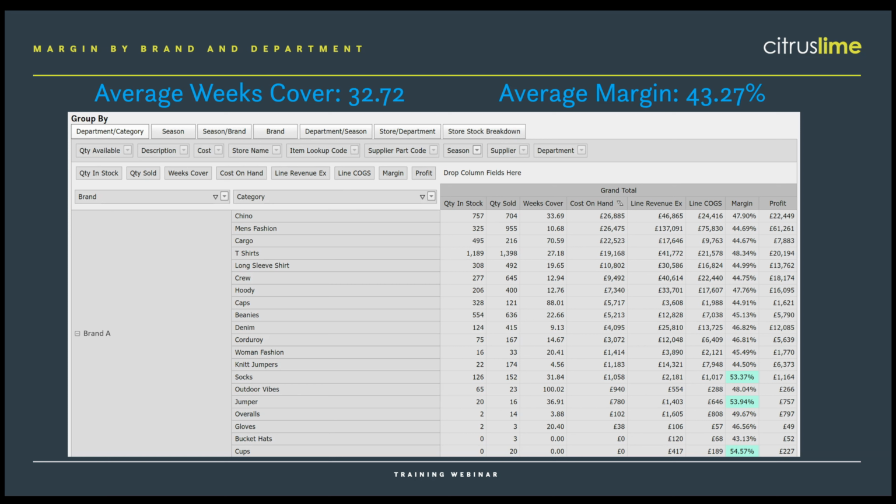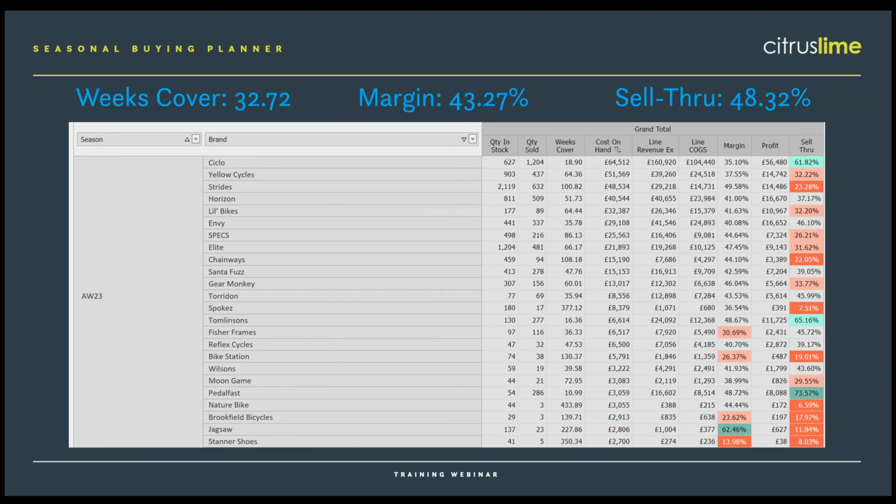Thank you, Tom. And so if we move on to think about the seasonal buying planner, I know you guys tend to use this most of all when you're thinking about your budget setting. Yeah. So sort of planning and forecasting for those next seasons. So if I just bring up some example or dummy data that we've got here. You mentioned to me as well that you tend to often export the seasonal buying planner to Excel and work with it there as well. I didn't know if you wanted to tell us a bit more about your process at that point.